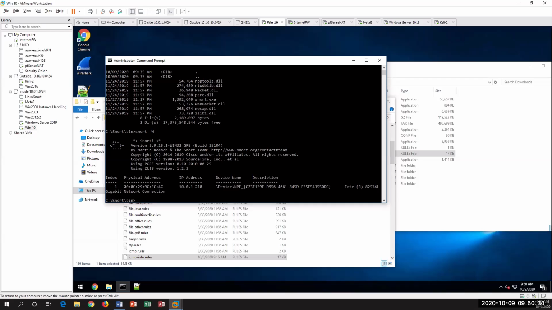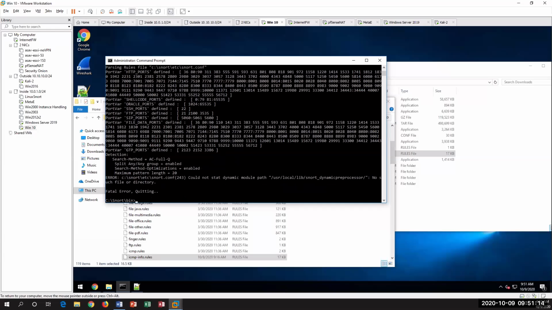And you can see this is the same as the screenshot I have in the document that tells you that, hey, number one is your interface number. So this time we'll say the interface actually is number one now. So one, and then dash c is in backslash snort backslash etc backslash snort.conf file.